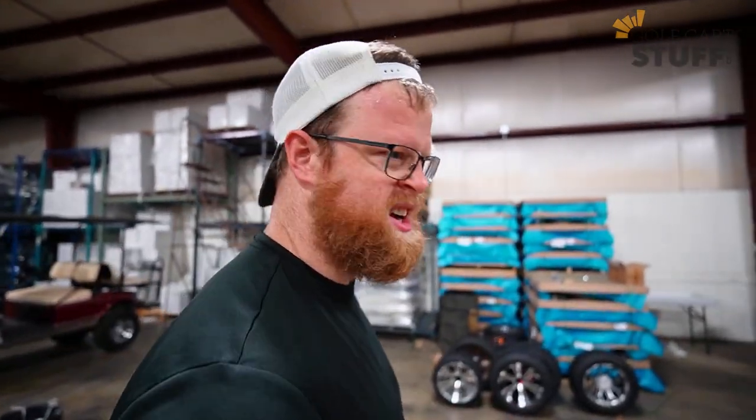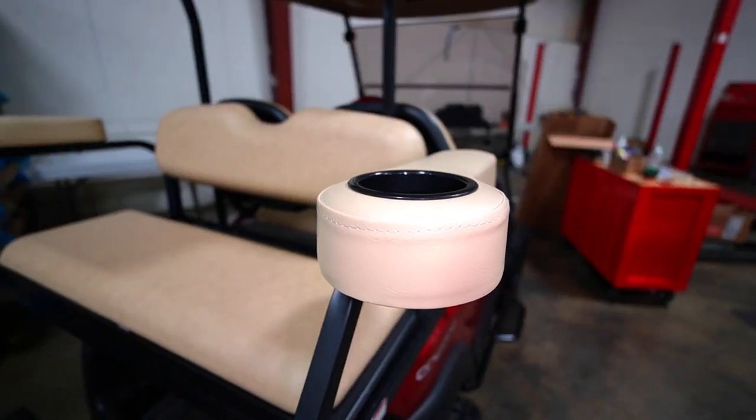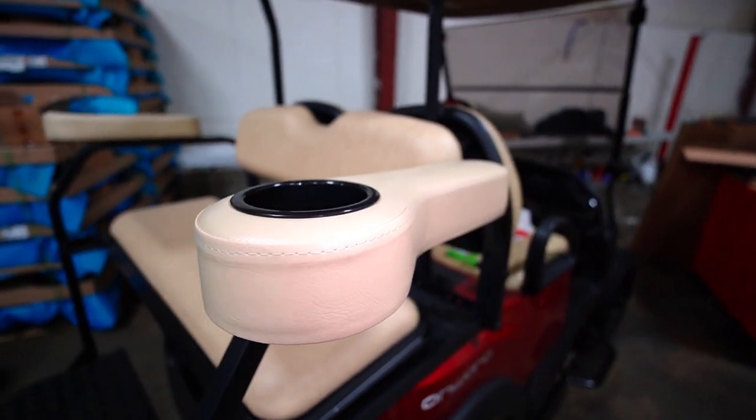If you guys have been around the golf cart industry for a while, you know that rear seats are kind of like the most popular golf cart accessory, right? If you're going to customize a golf cart, putting a rear seat on is the first thing everyone does. Now, if you want to go upper echelon, top tier golf cart, you want your passengers having a great time. Adding a rear seat cup holder and armrest, you can't beat that, right? Nice cool drink, be able to walk around with your passengers, put them in the back.